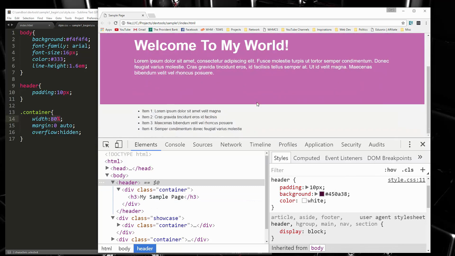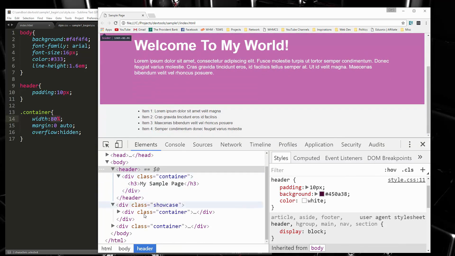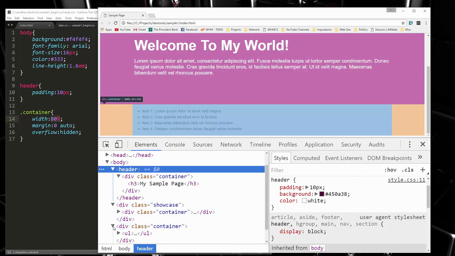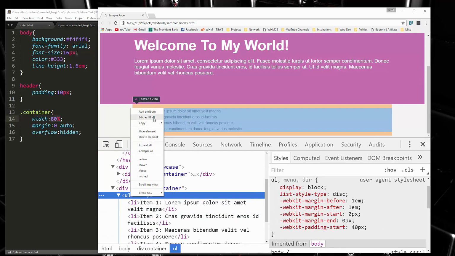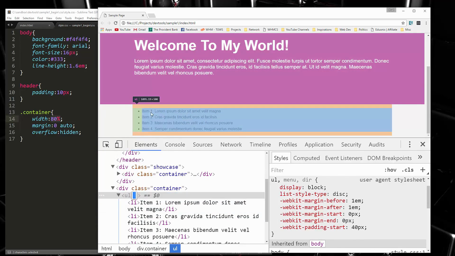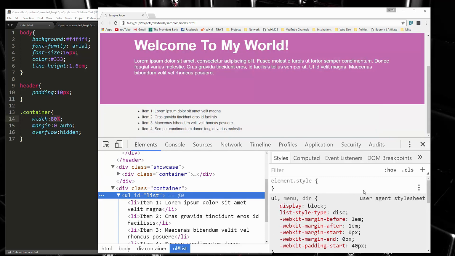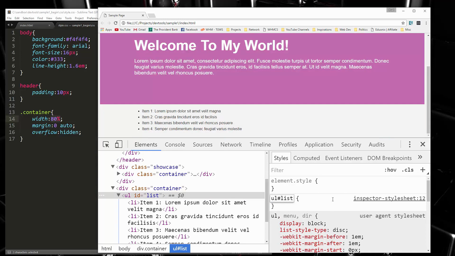Alright, let's see what else we want to do. Let's make the list items look a little better. So I'm going to go to where we have the UL, and let's go ahead and add an attribute here. Let's give it an ID of list. Okay, and then over here we'll say new style rule, ul#list.